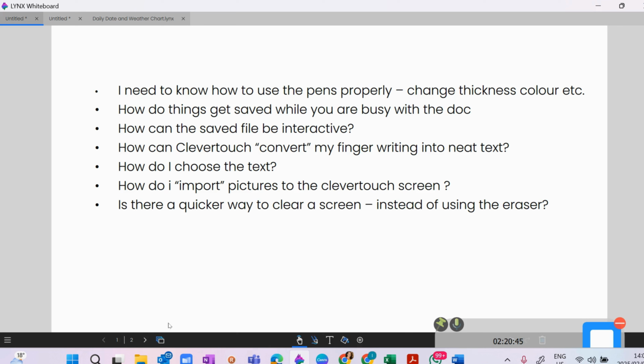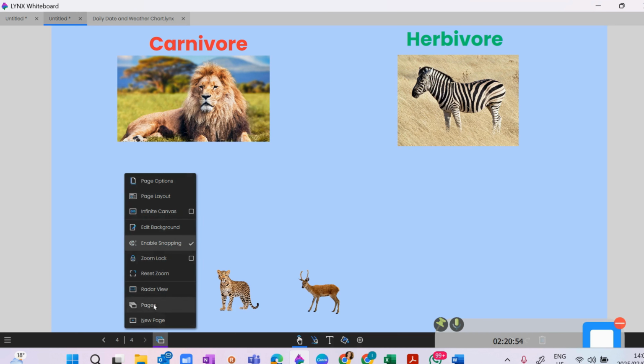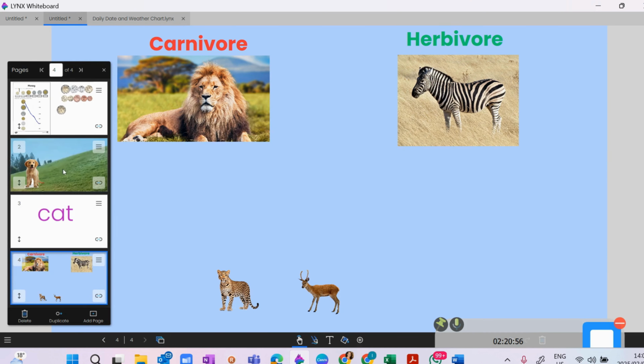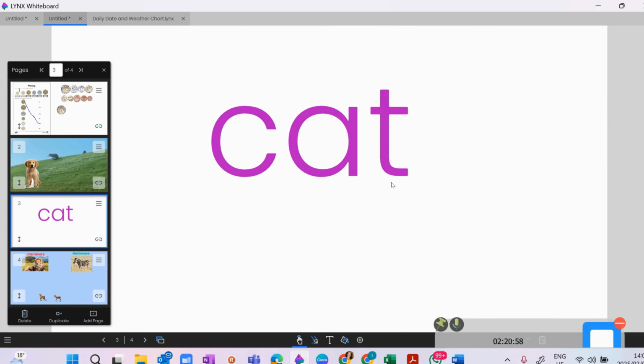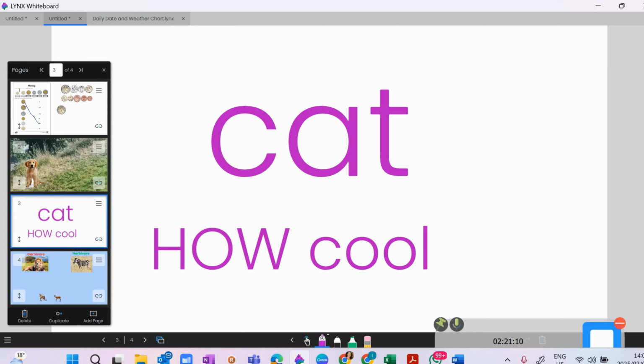Okay, so now clearing. So let's do this. Let me see where I have. So if I select there and I select my pages, I can view my pages. So let's go here quickly. Let me just write a few more things. Okay, so there's a couple things here. Oh, sorry, I've got the wrong pen selected. So let's just stick to my normal one.